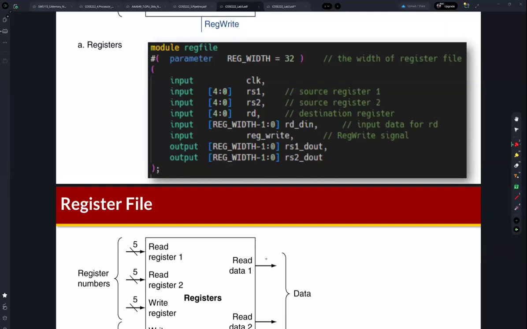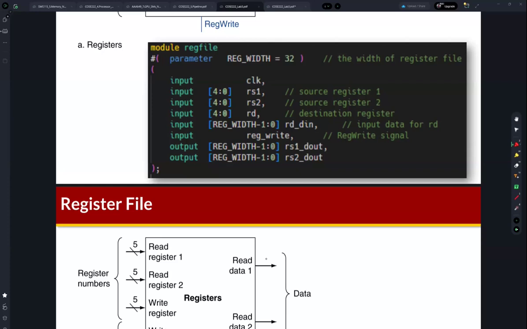Also, your test bench file is a C++ file, C++ code, which means that we can use any C++ function, like printf. So you can also observe the printf statement in the test bench file. Okay, so you don't need to design the test bench file, but you can just read how the Verilator test bench file is designed.